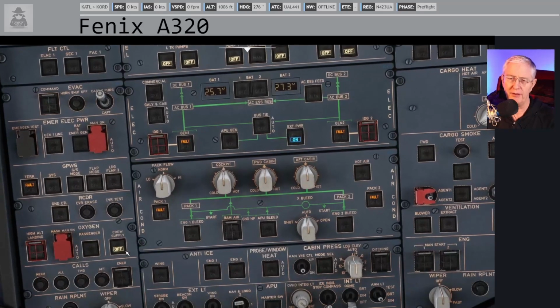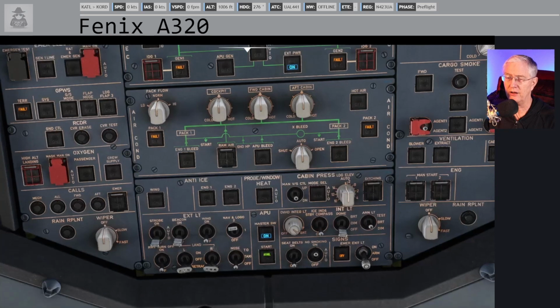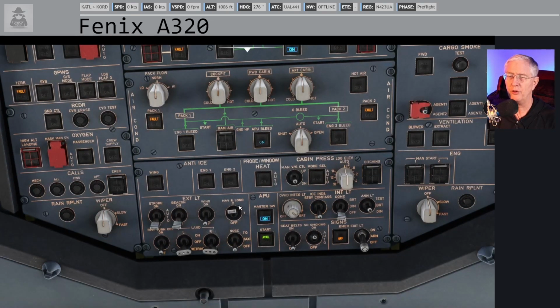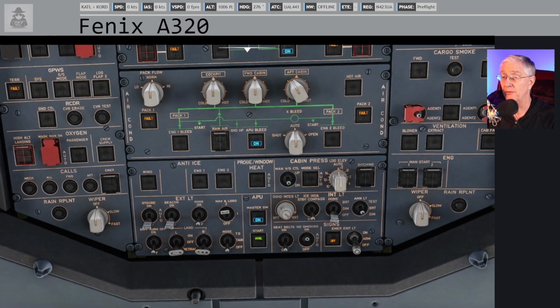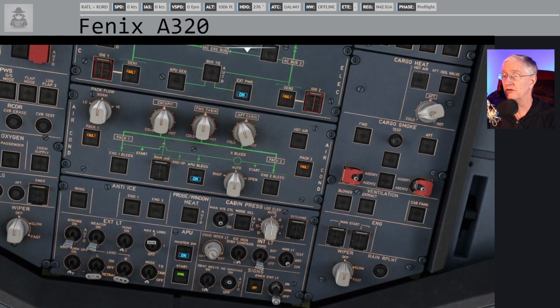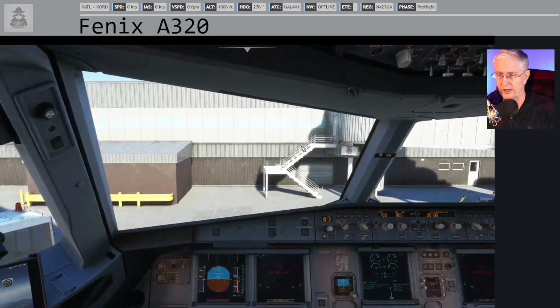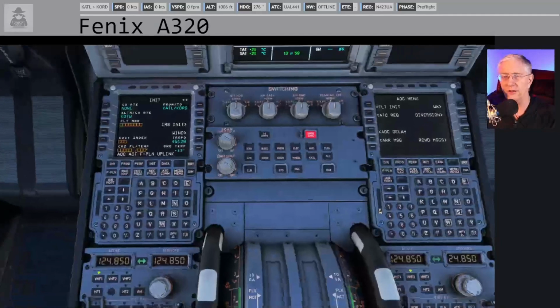Now I'm going to come on down here, and I'm going to turn on the crew supply of oxygen because I guess they want to breathe or something. Let's also look down here. The APU is available. We're going to get the bleed turned on, and I'm going to turn the temperature in the back of the cabin down just a click because there's more people in the back of the cabin. Let's also turn this cargo heat up to about minimum in case somebody puts a dog down there or something like that. All right, airplane's coming to life.